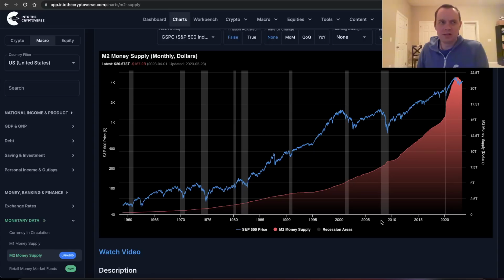So when we think about M2, we can think about it as something that would generally expand, right? You would generally think that as the economy grows, as there are more people, we would expect the money supply to generally expand. If it were going down, then you would have to start to wonder, well, how is that going to affect the prices of things? If the amount of money in circulation is going down, what would that do to the prices of goods and services and risk assets, right? How would that affect things?